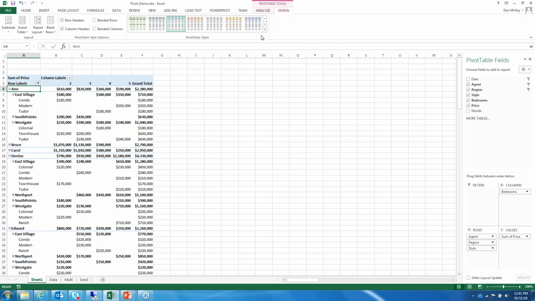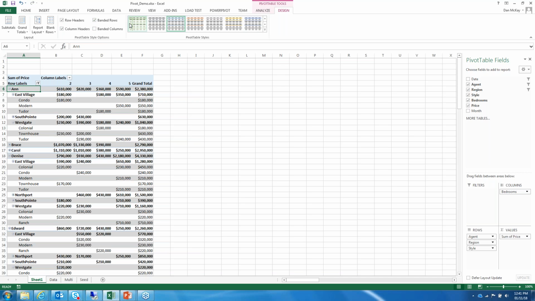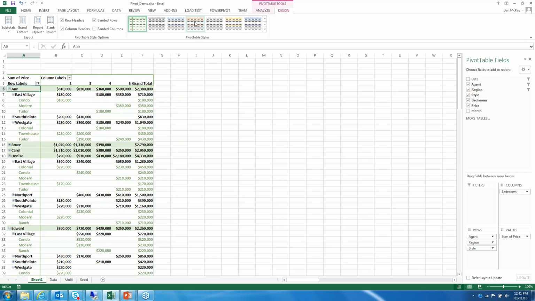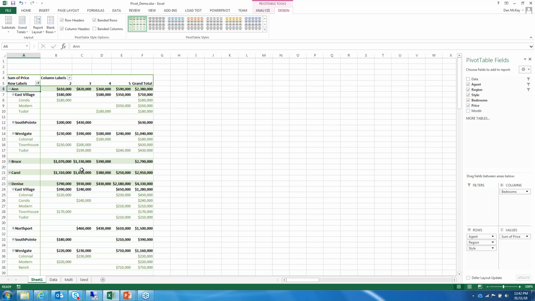In the design, we have whether I'm going to do row headers and banded columns, banded rows. I can change the colors of the rows. Notice I can just click in these pivot table styles and use these checkboxes. Makes it pretty quick to take something that I've analyzed and get it ready to create a report. I can do some different report layouts. And what am I going to do with blank rows, or whether I want to insert a blank row after each item. So I can put some spaces in for readability.